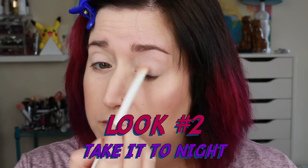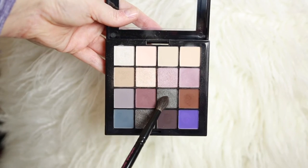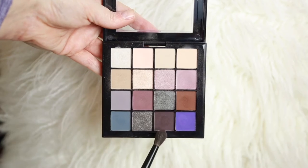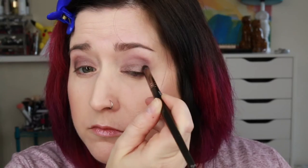The second look we're going to do — I'm going to fast forward through the first part because it's identical to the daytime look. The thought here is that you can come home after work and take this into a nighttime look if you wanted to build upon it, or you can start from scratch and do this look, but the first few steps are the same as the look we just did. When we get to the lid color, I'm using this sort of duochrome shifting darker color from this palette. This has become my new darker obsession — it is a really fun color with a little bit of a shift to it, dark and smoky.